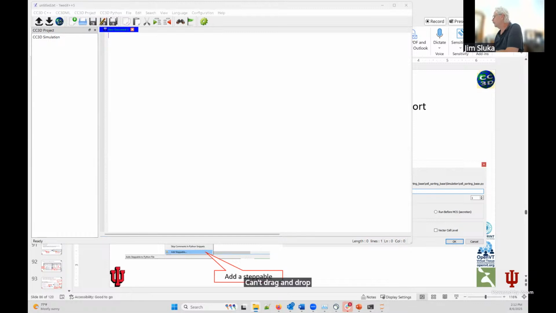Looks like there's something weird about this file. Oh, I know what it is. Oh, I closed the wrong folder. I was trying to load out of a zip that's inside of a zip, which CompuCell can't do.